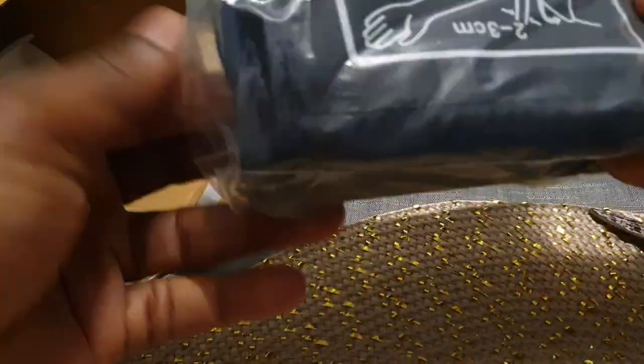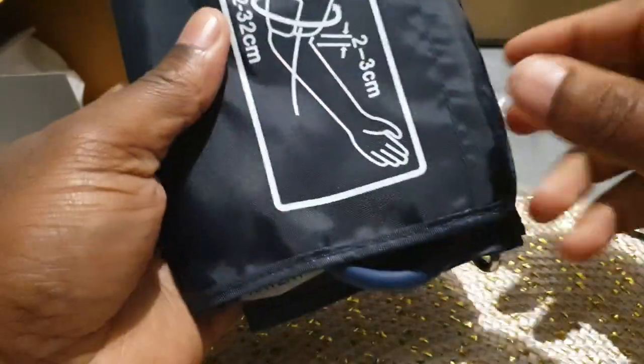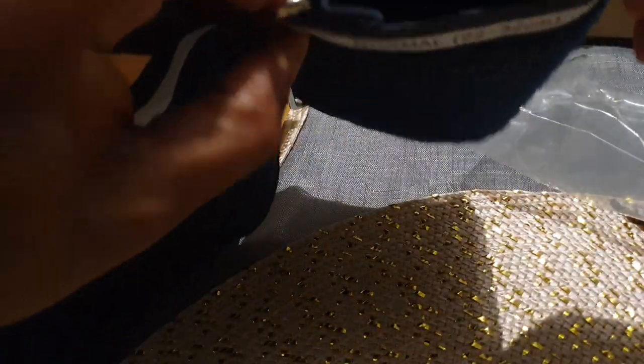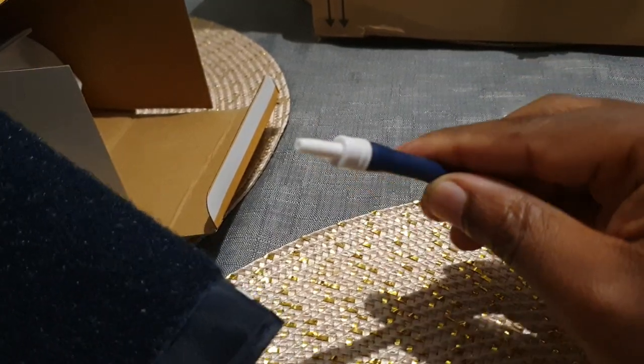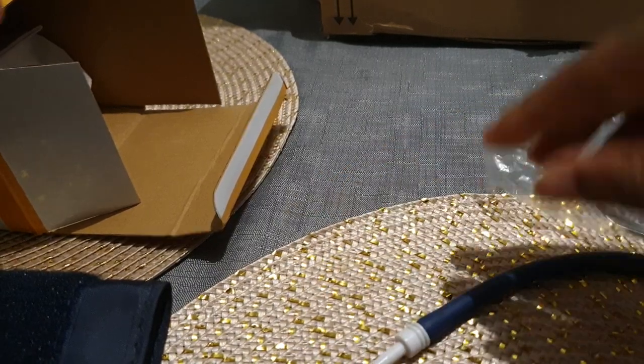So that's the cuff, there you go, and we know where it goes, so that shouldn't be a problem. What I might struggle with is where it actually connects. So there, that's how it goes around the arm. Let's open it up. What I'm looking for is the other side of this, which is this. There we go. That's the end that goes. I'll show you where this goes, just so you can see.